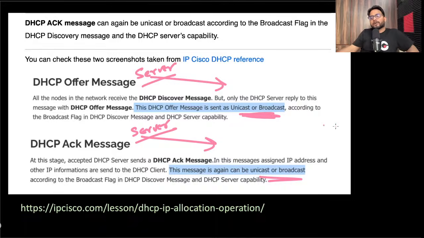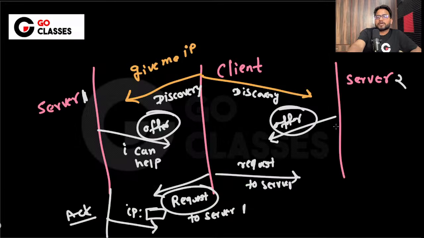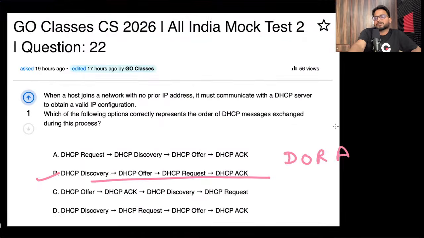Anyway, don't worry about it. This is not much important. The process is more important, because they might not ask these implementation detail things. If something is very much implementation detail, then they probably won't be asking. I hope you understood this. This is not a very tough question. It is just the process that you know. If you don't know, then probably you won't be able to solve it. If you know, then it's like a 30 second question.